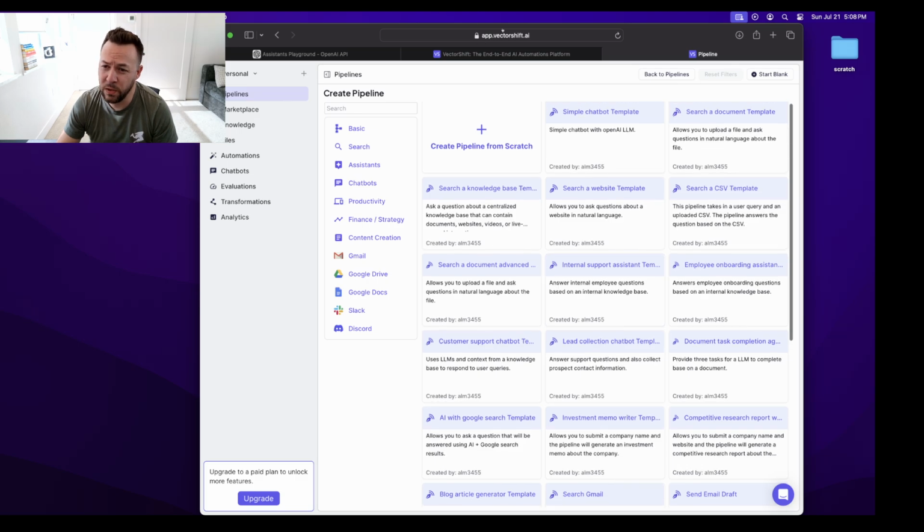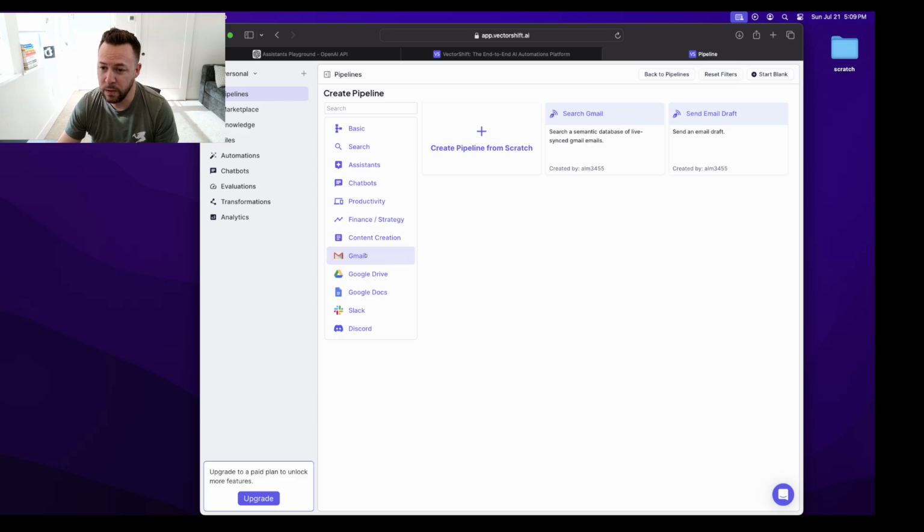So one of the things that VectorShift sells itself on is having all these pre-built templates that you can search and get interesting connections already. Since I think what I want it to do is email me once a week, rather than starting from scratch, I can start with somebody else's email draft.